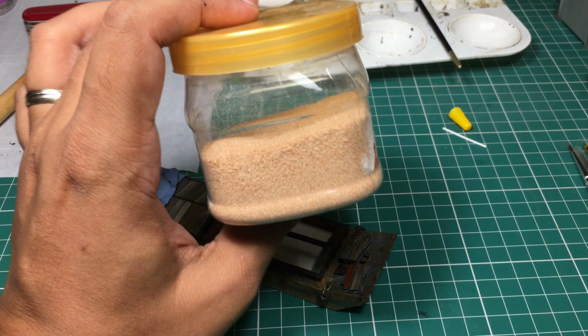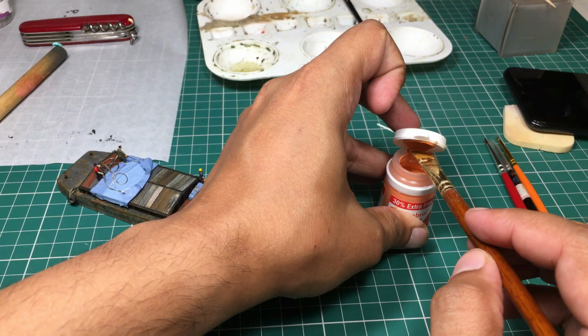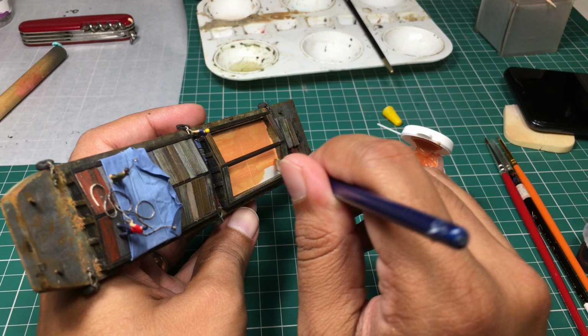Now, to hide the white styrene platform, I decided to use Humbrol 61 matte again. This is the third time I used this particular color in this project, and I used it for very different purposes. A fun experiment, really. I also didn't bother about the finesse of my brushwork, since no one will actually be seeing any of it. It's nothing more than a deep undercoat, just in case there is a tiny gap left somewhere.